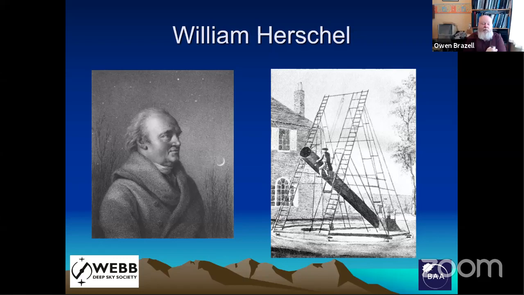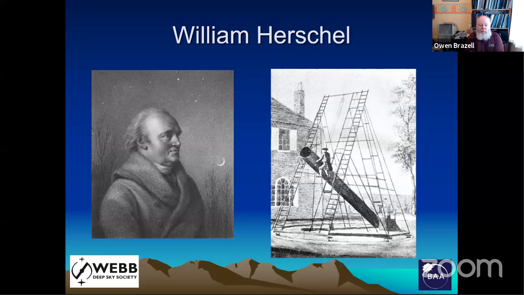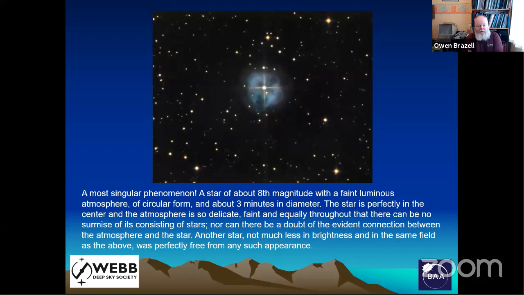However, Herschel had a few problems with this theory. One was that he believed he could see changes in M42, the Orion Nebula, which would be incompatible with stars. Later he found another object, now known as NGC 1514, and as he described it, because the bright star in the middle was so much brighter than the rest, it couldn't be composed of stars. He felt there was some kind of shining fluid — he didn't know what it was, but he felt there were objects out there not formed purely as stars.